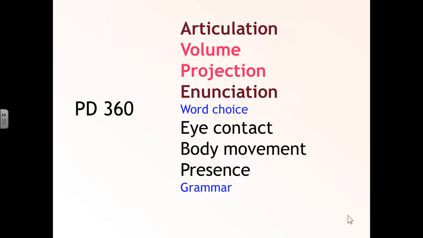I think those are synonyms. You have to worry about volume and projection. I think those are synonyms. But if I spoke clearly with nice volume, made eye contact, moved my body, and showed up, would that be a great speech? No. I could speak in a monotone at a very high rate. So more is required. I don't get help there.